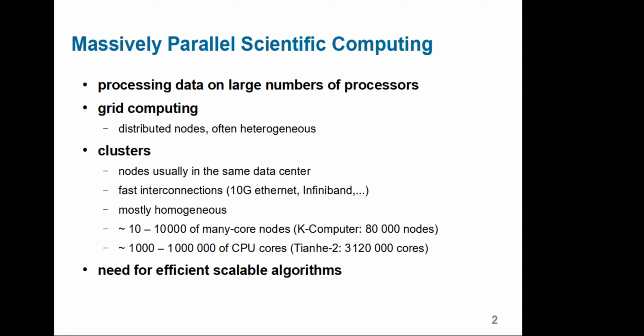In physics, I would say there are two main options for how to use a large number of processors. One is so-called grid computing, that's very often used in high energy physics at CERN, for example. There you have distributed nodes, so very often the grid is not located in one building, but as at CERN, the calculations can be distributed along the world in different computing centers, or some of you might know distributed projects where you can run your own node at home.